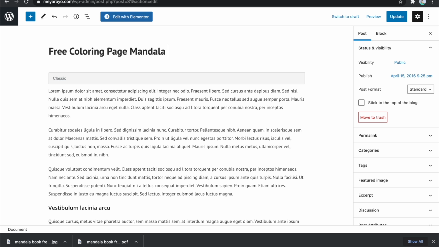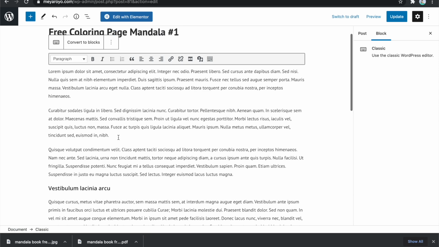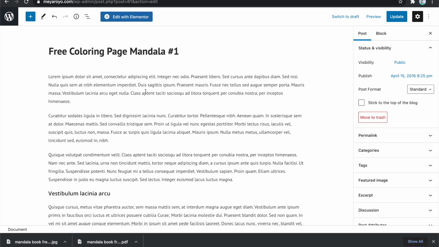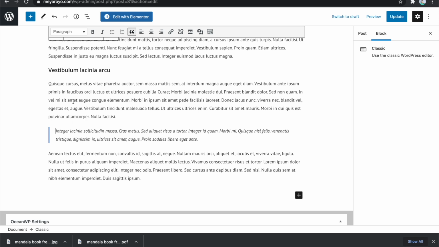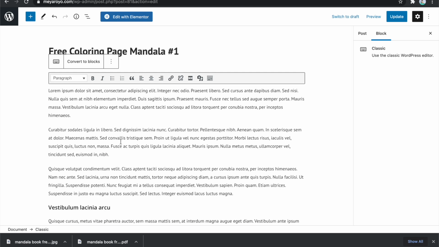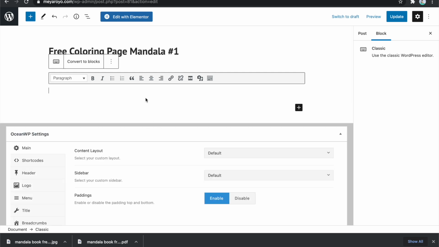with the Google Trends, as well as multiple sites that you can use for basically knowing what is the volume of people searching for specific keywords in a specific month. So I want to do free coloring page Mandalas number 1, and I'm going to go down below, and I basically need to change all the text. And we're working with a block editor, which means that everything here is on a specific block, and I can move it down or up. This is a specific block that is called paragraph. And what we're going to do is mark all of it, delete it, and just start writing. What am I going to write?